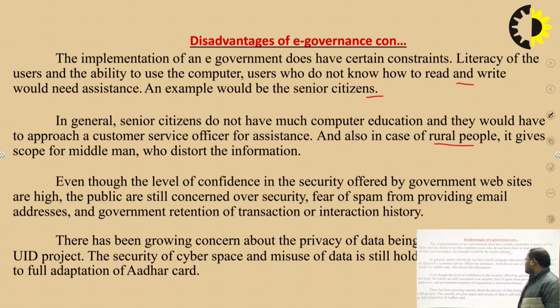Even though the level of confidence in the security offered by government websites is high, the public are still concerned over security. The security issues also arise. Fear of spam from providing email addresses and government retention of transaction or interaction history. There may be some hacking. Websites are hacked, information is disclosed. There has been growing concern about the privacy of data being collected as a part of the UID project. The security of cyberspace and misuse of data is still holding back the citizens from full adoption of the Aadhaar card.